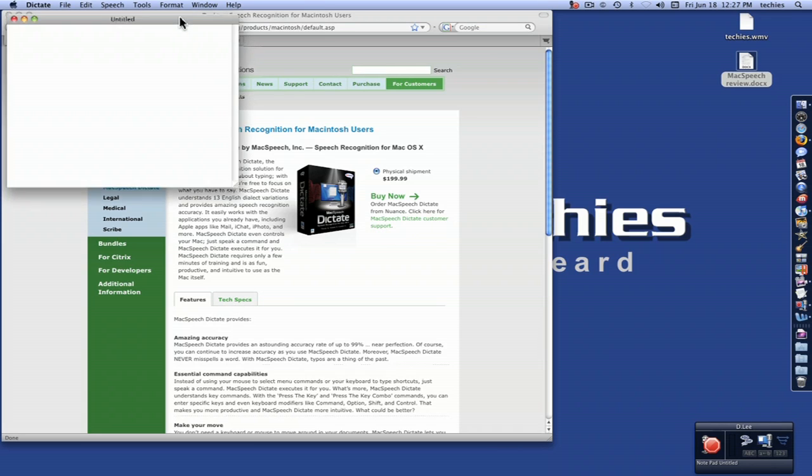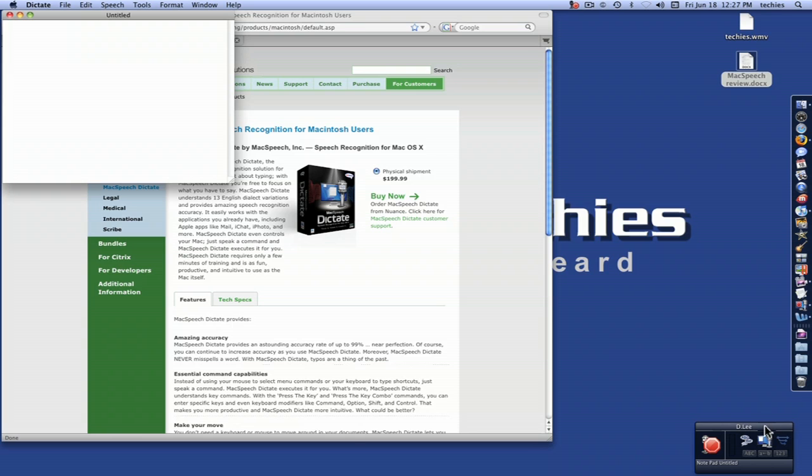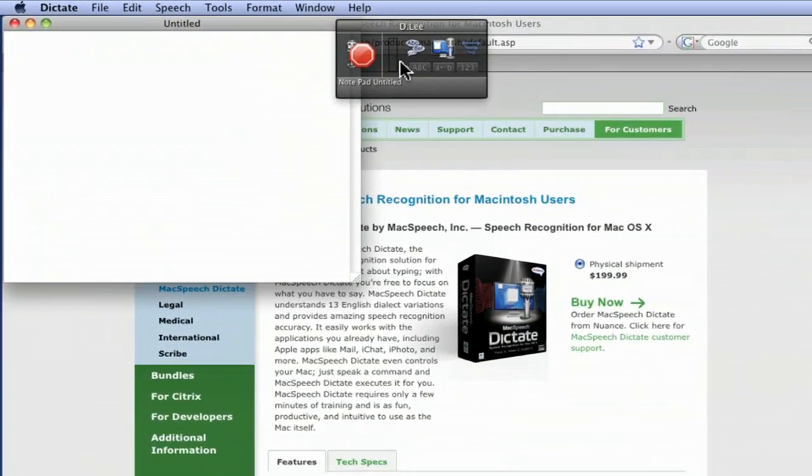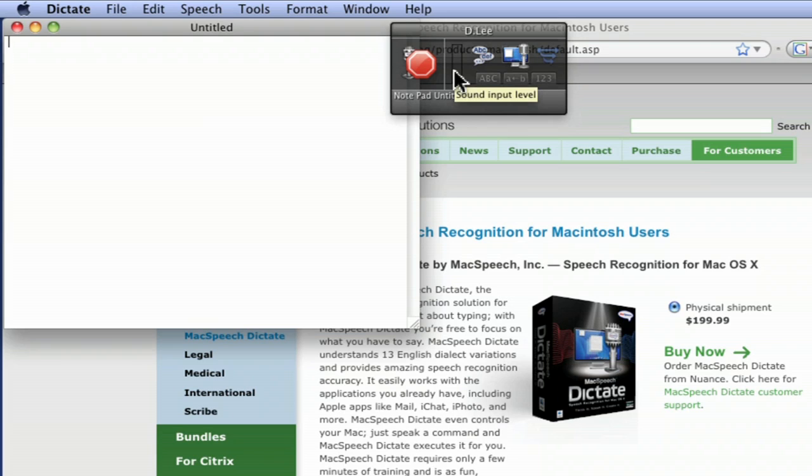It does have a little dictate box window that you can use to recognize what you're saying. There's a little floating window over here on the right. I don't know if you see this, but I'll pull this up here so you can see it better. But this allows you to turn it on or off. Right now it's in the off mode, as you can tell by the universal stop sign icon that it's got there. It's fairly accurate, and it's a huge hand wrist saver because it doesn't mean you have to type quite so much if your hands are tired. You can just read it out, and then you can go back and edit it later.